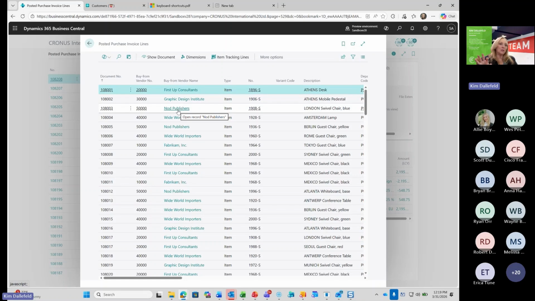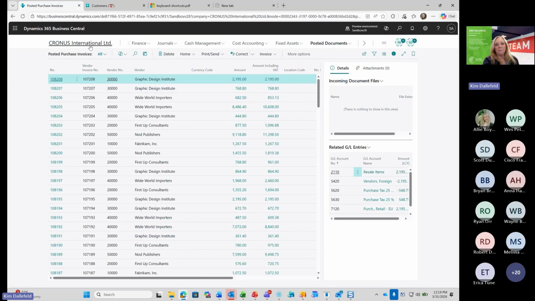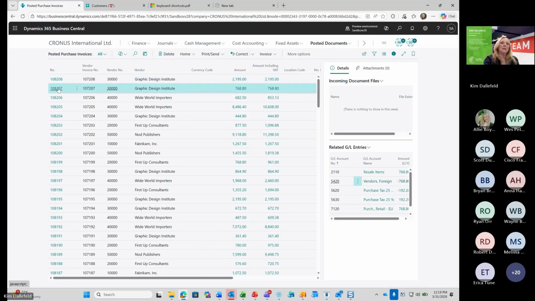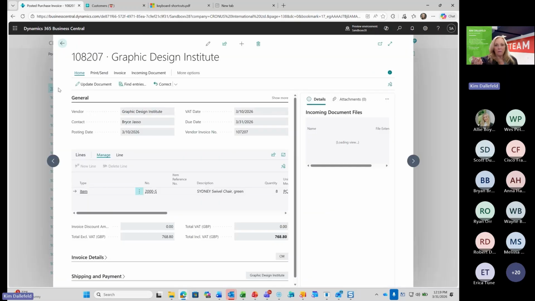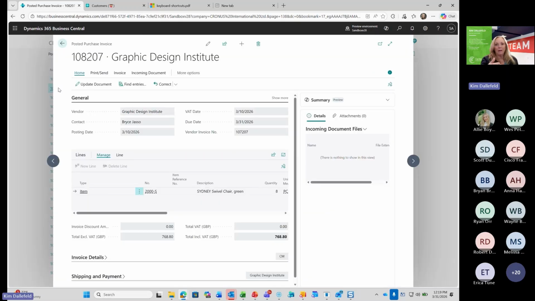So we're going to come back to that because we're going to use that to do several things. But these are our list pages. If you want to see this invoice, when we click on the number, we're going to get the actual record itself. This is called a card. We talk a lot of times about the customer card or the vendor card. It opens up a master record or a document for transactions. I don't want to forget the attachments over here or the fact boxes.